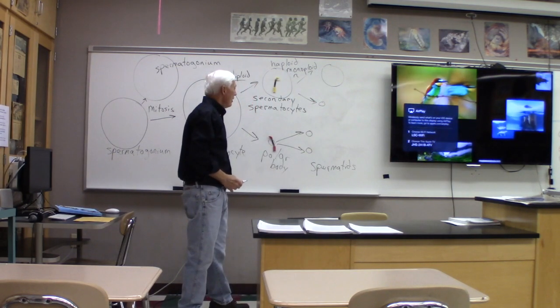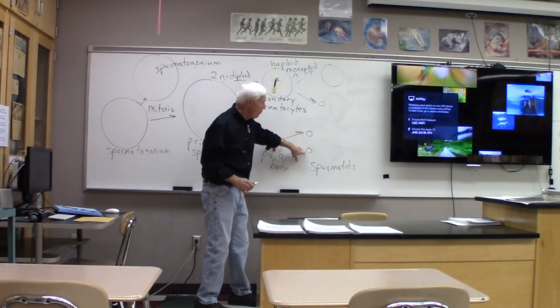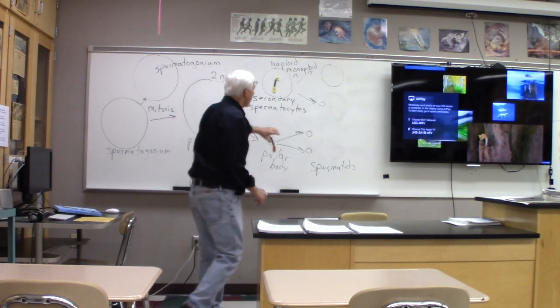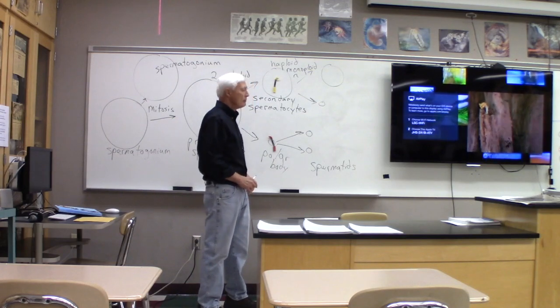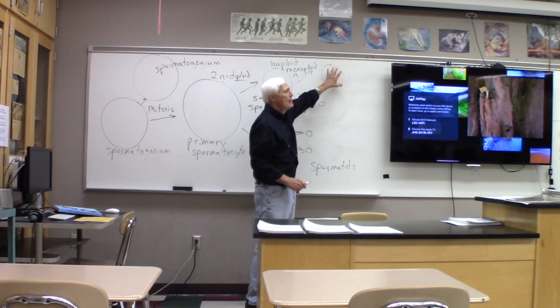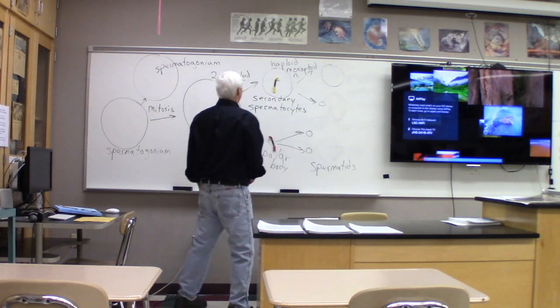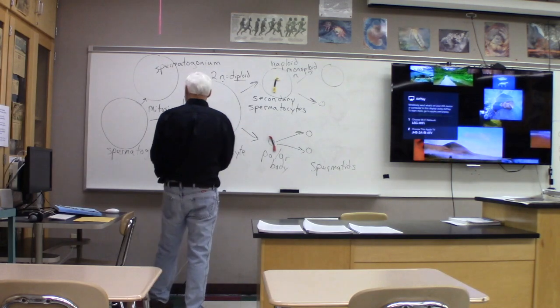Okay. Here's your 4 daughter cells of meiosis. 1, 2, 3, 4. Right there. 4 daughter cells. But these 3 polar bodies, they're going to die and disintegrate. This is, Claudia, this is the egg. Okay? Now, we have to change some words here.